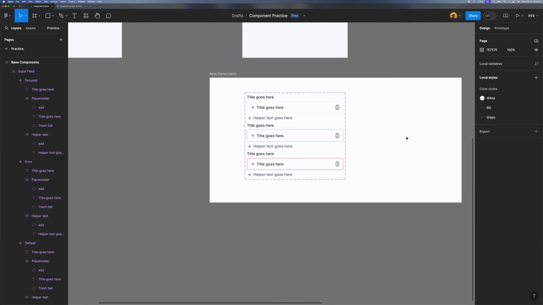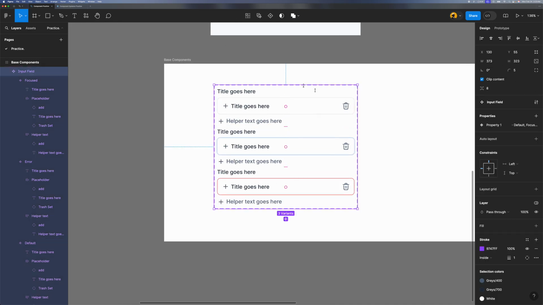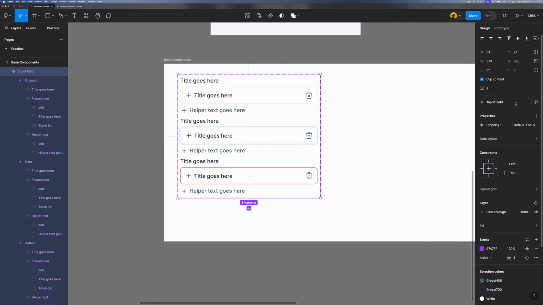Importantly, we want to do a couple of things here, right? I want to talk to you about properties. When you select your whole component set, this area here is where you have properties. Now if I click on plus, I get to see variant, text, boolean, instance swap, and nested instances. I'll talk about this one later, right?